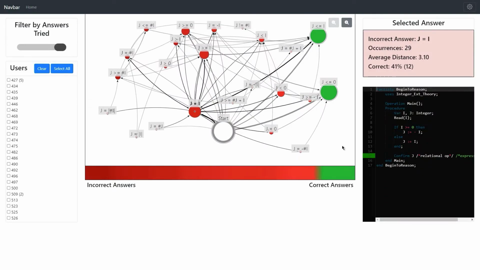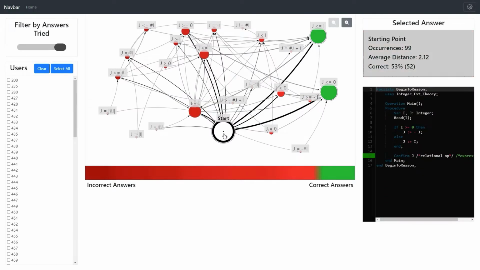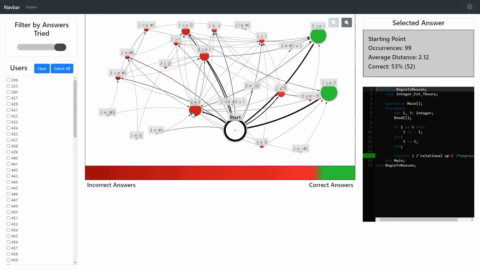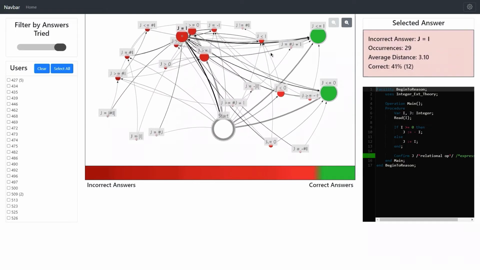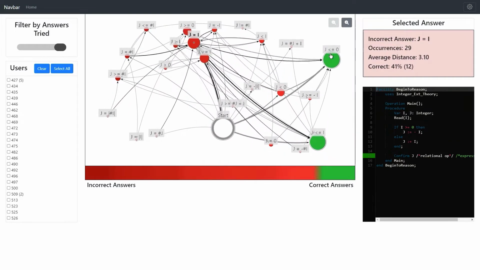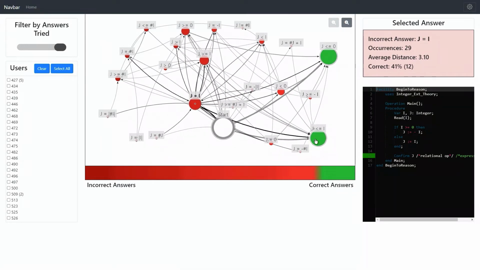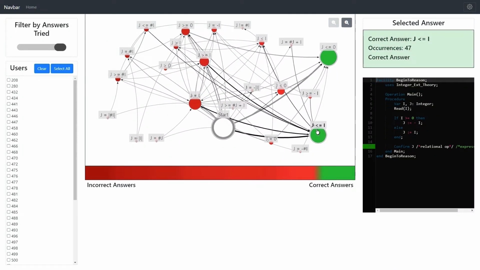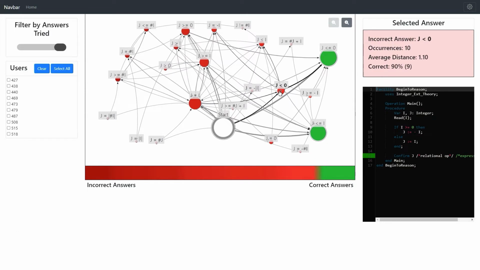So here's a demo of our tool on some classroom data collected from 99 students. This is a web-based tool powered by D3, so users can click and drag like this to manipulate the graph. We used size as a visual heuristic. The more students try an answer, the larger its vertex is in the graph. Likewise, thicker edges means that more students took the same path.